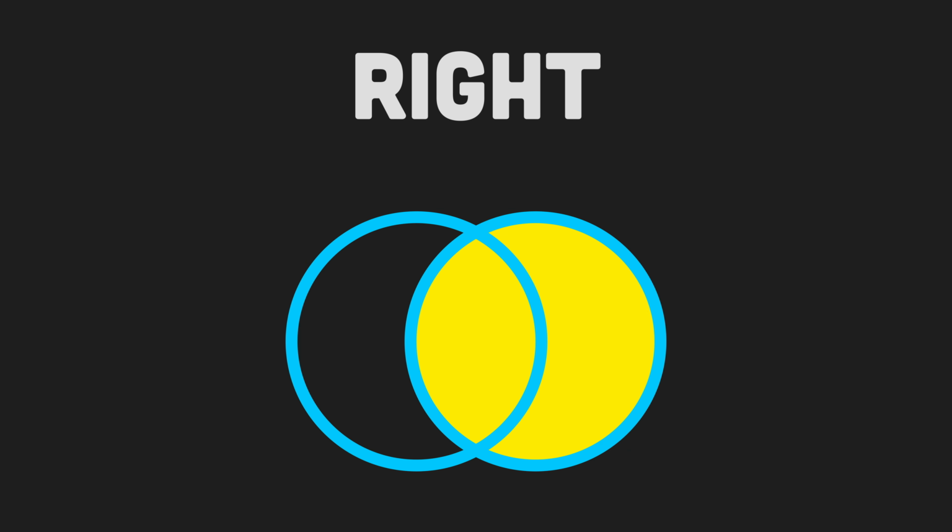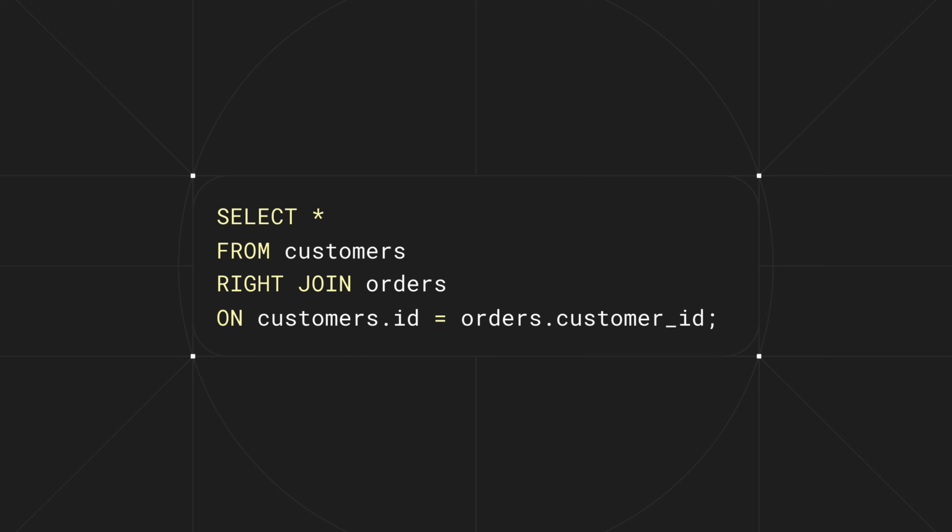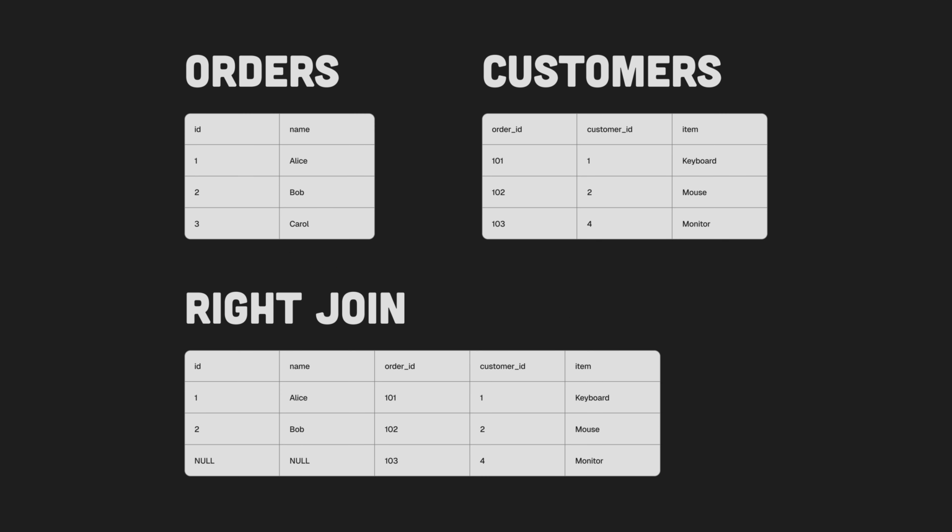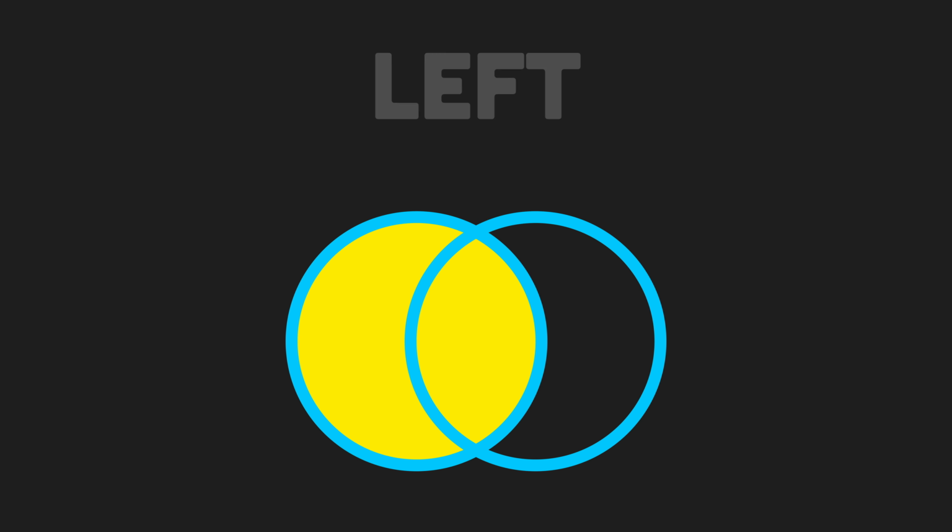Now right join is the left join's mirror twin. It's clingy to the right table instead. This says, give me all orders and show the customer info if it exists. This can be helpful in rare cases where the right table is the primary one you care about. So use it when you care more about the second table than the first. But honestly, you can do everything right join does with a left join if you just flip the table order. So use it if you must, but only if you enjoy chaos.